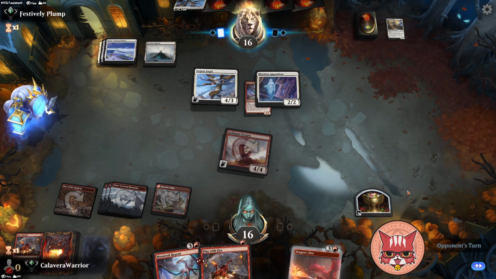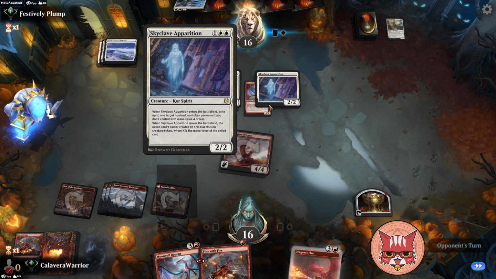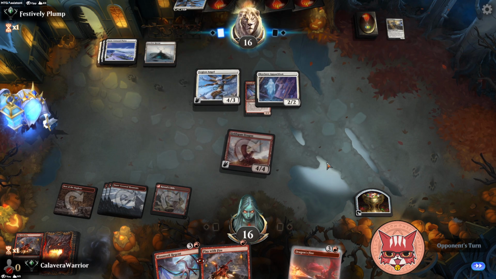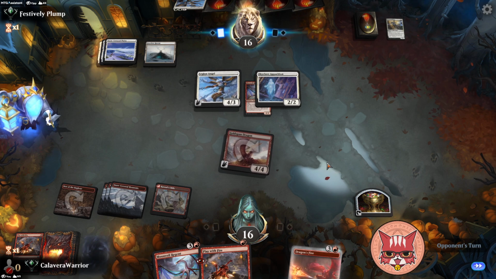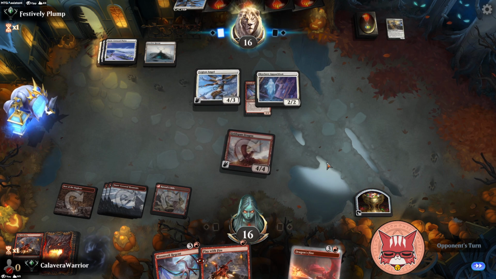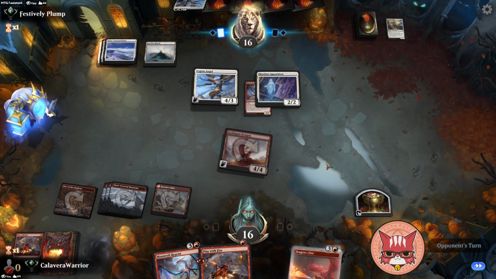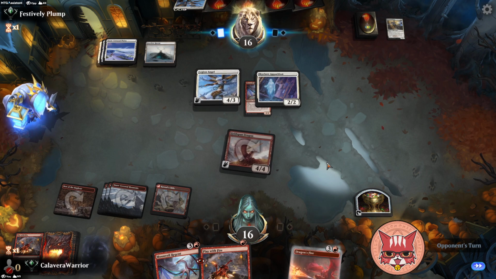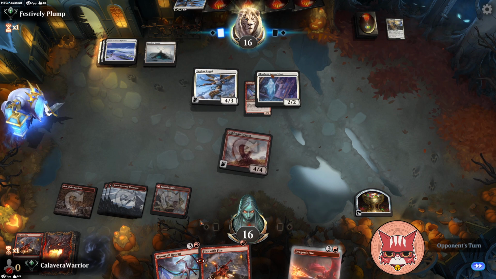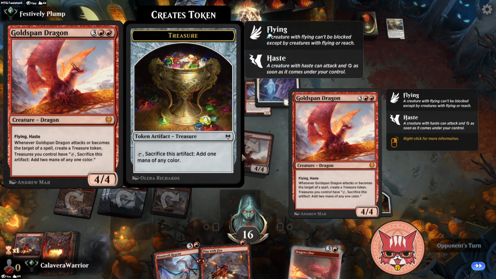I feel like just another Legion Angel would be the play. I'm not even sure the Moonveil Regent was worth grabbing with the Skyclave Apparition, right? When they could just be slapping angels onto the board. A little bit of big red action. It's always fun to play dragons. I mean, come on now. Dragons are so dang cool.